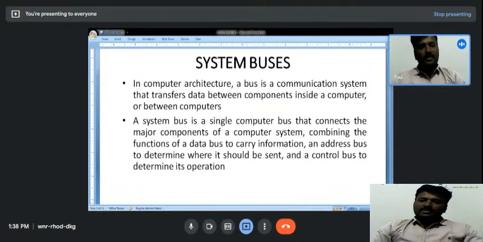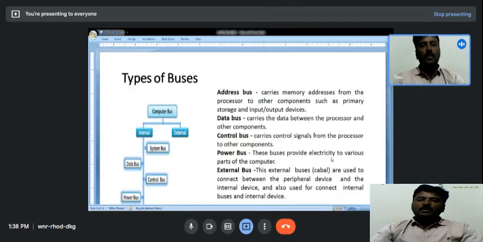Next is the control bus. The control bus involves the transfer of control information such as read, write, update, and such kinds of operations from one particular part of a computer to another. This forms the main reason why we are using system buses and the significance of the system bus. I hope you are clear with this concept. Next we will move on to the types of buses.